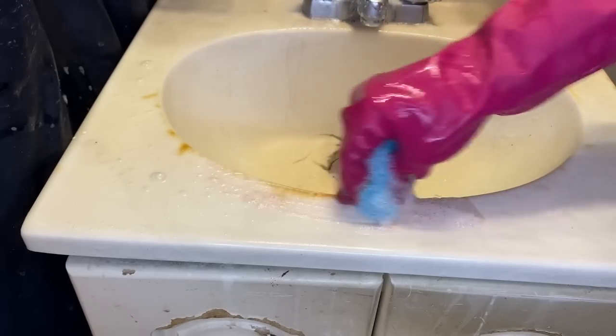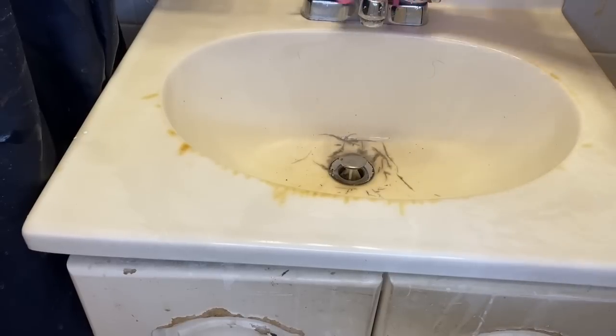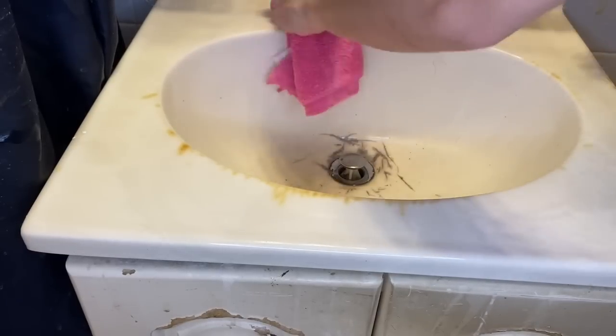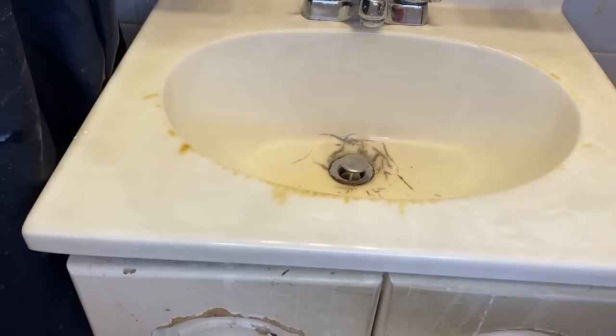Yes guys, so this is what I was talking about. I try my best, I use great products, but these furnitures, the tile and the sink are not new, they're very, very old. But at least now it's clean.